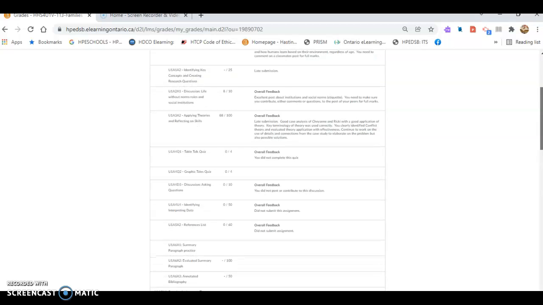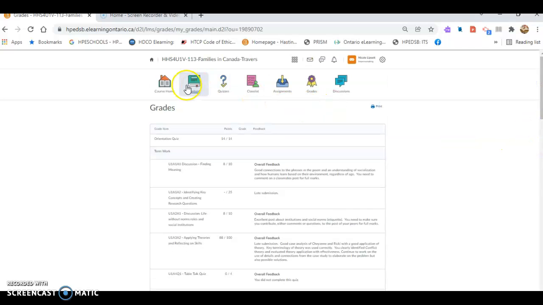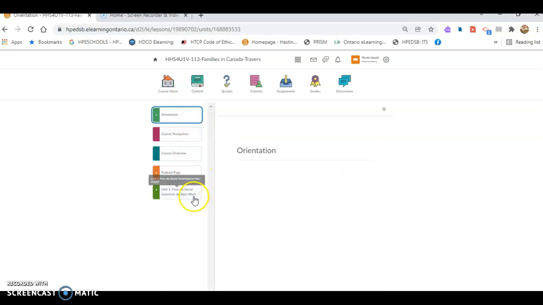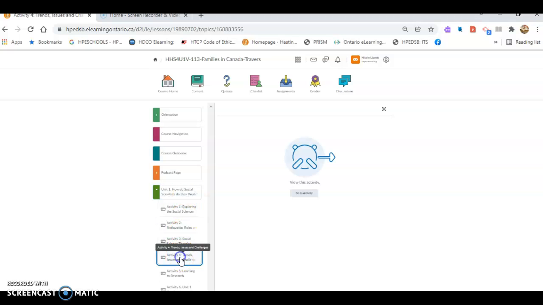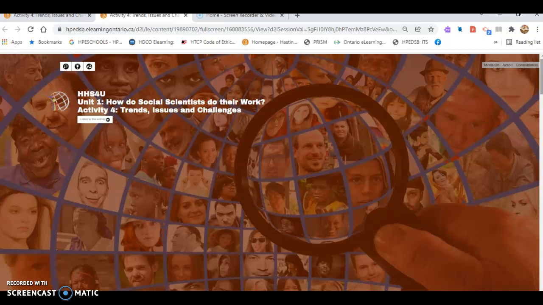If I know that in Unit 1, Activity 4, there were 2 quizzes, I can go through the content to Activity 4 to show you where that is, and you can access the quizzes through these links.